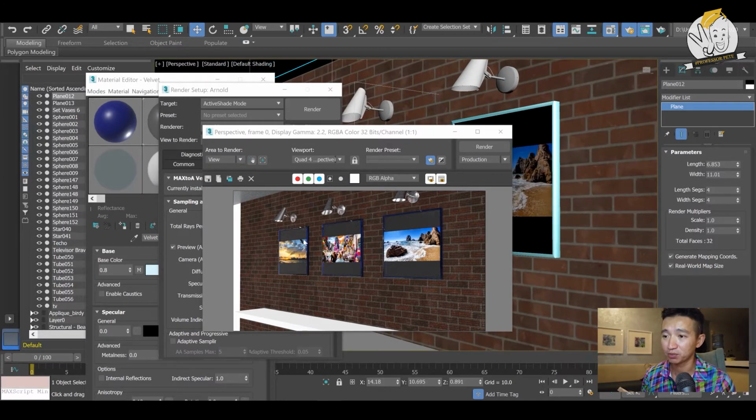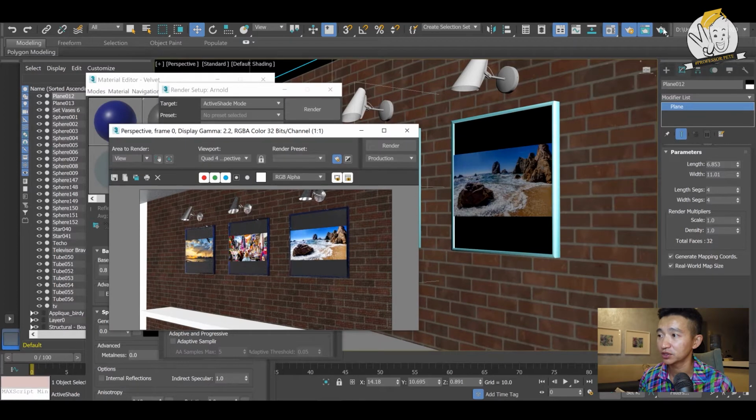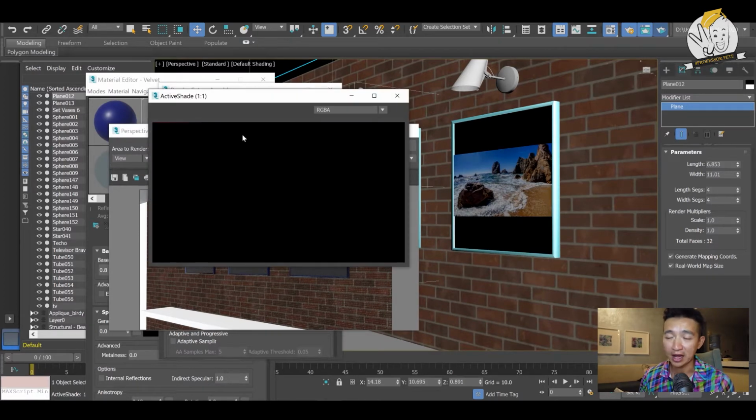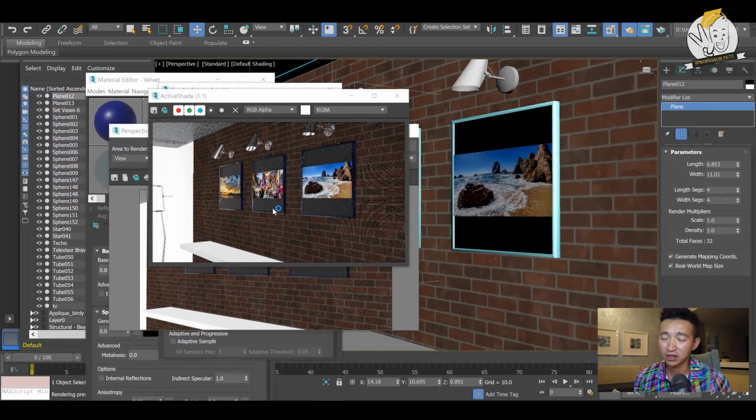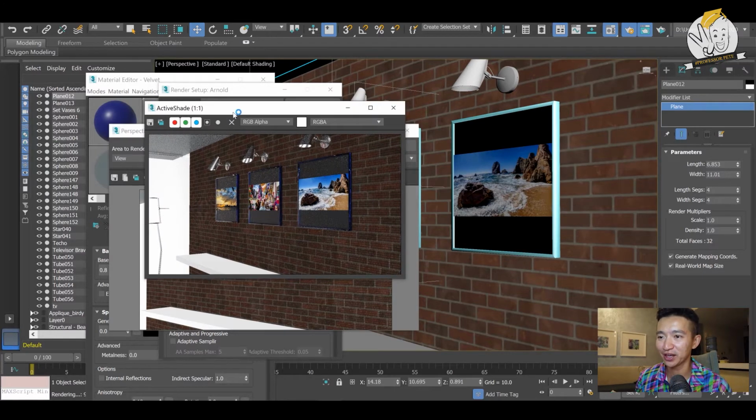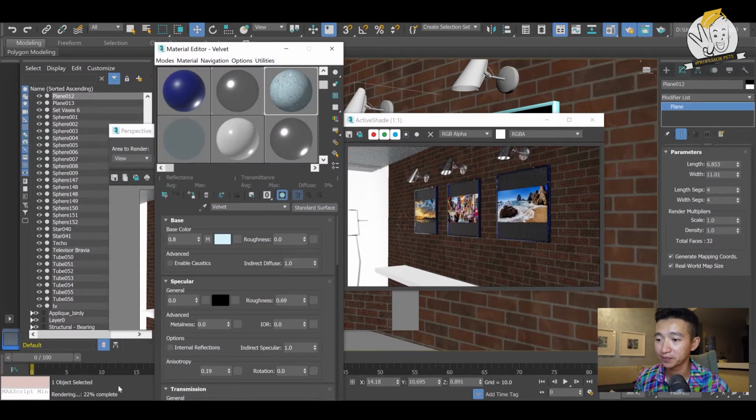So again, it's pretty slow, so that's why I don't use it. Hit play to render it, and now active shade will start going. For me it takes roughly 15 seconds, which is kind of annoying. So I'm going to turn that off, and you can see here it's still going. So it's actually more than 15 seconds.